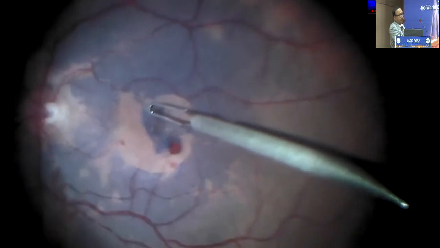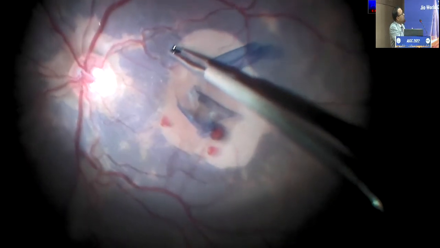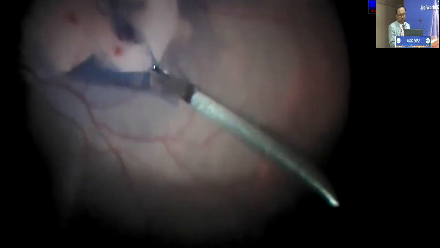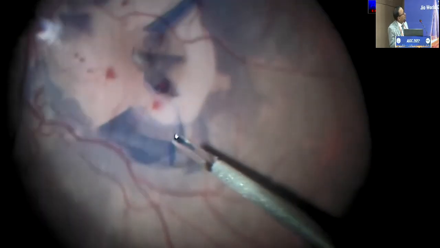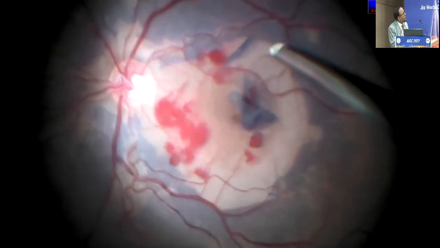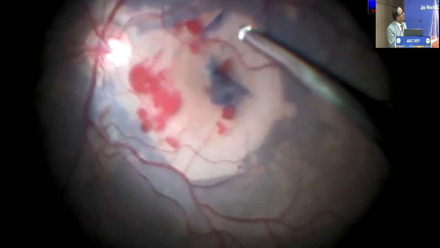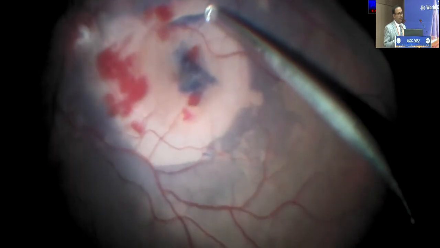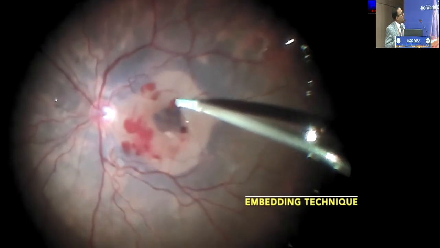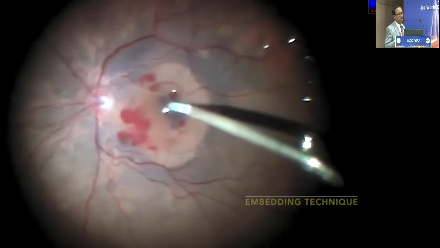you embed it over the lamellar macular hole, and then you circumferentially further peel the ILM, as we normally do in any other macular hole surgeries, to remove the peripheral traction. You are trimming the peripheral ILM. These patients need a full fluid-gas exchange and full gas. With your soft tip, you can just embed the ERM ILM flap over the LMH.